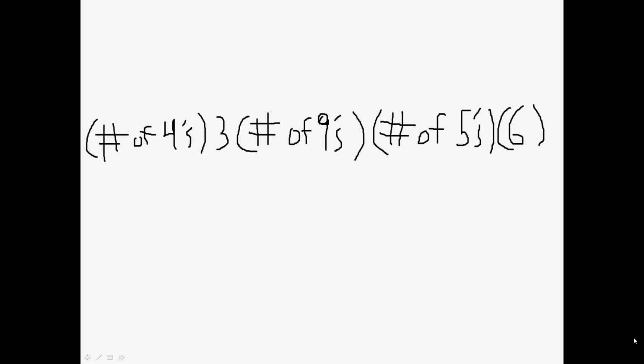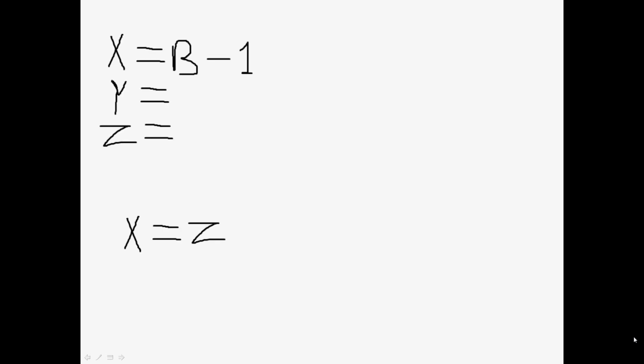Also, instead of 9's left of 3 or 8, we have 4's now, but we still have 9's right of the 3, and then we also have the 5's. And we're also just going to call them X, Y, and Z again. And guess what? They are the same exact thing. So it's the same way to get it, it's just different numbers. It's 4's, 3's, 9's, 5's, and 6's. Well, I guess it's just 1 3 and 1 6, but you get the point.